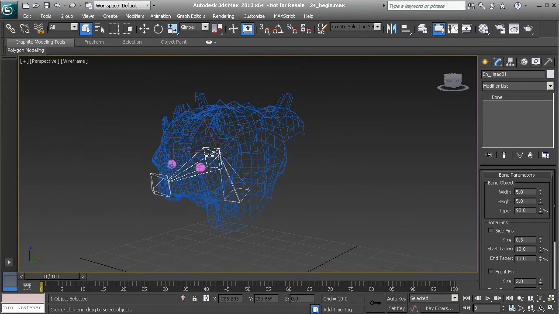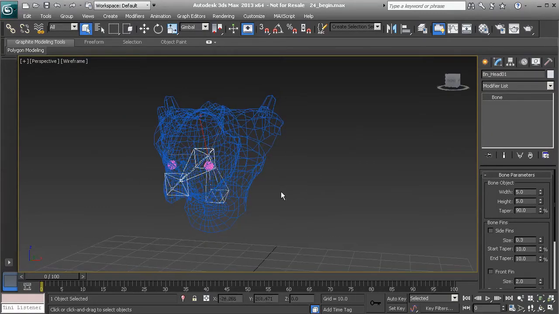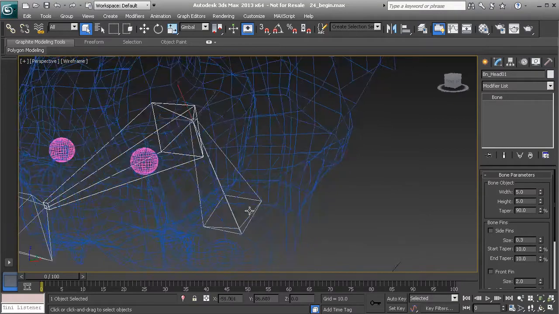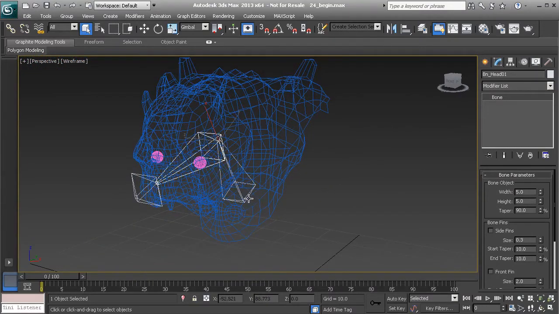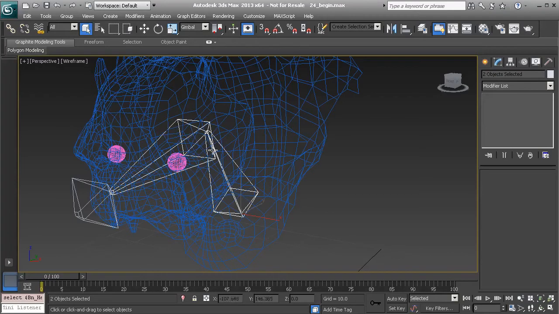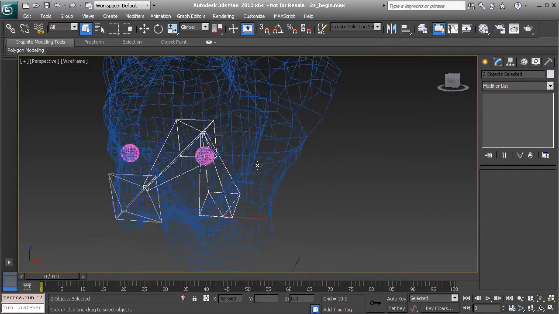But once we have created our base skeleton, that's a good point to freeze transforms to, again, reset our transform values. When it comes to controls, we'd want to make sure that those are frozen, of course, unless, again, they influence another set of channels on your control rig. So we just want to be very careful about using freeze transforms, but when we know that we can safely go in and use the tool, we most certainly want to. So I'll go ahead and select these two bone objects here. I'll right click and choose freeze transform just to clean them up. And now we're ready to go.